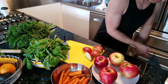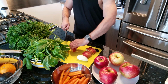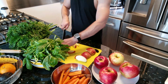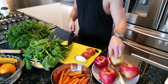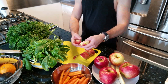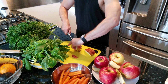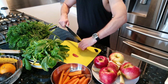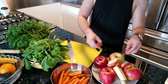Again, these get thrown out. And I'm going to cut these into little thin strips like this, maybe even cut them in half like this, so that they fit into the juicer properly and they don't get stuck. So little pieces just like this. We just do a whole thing like that. They're all even, just so that they fit in there.